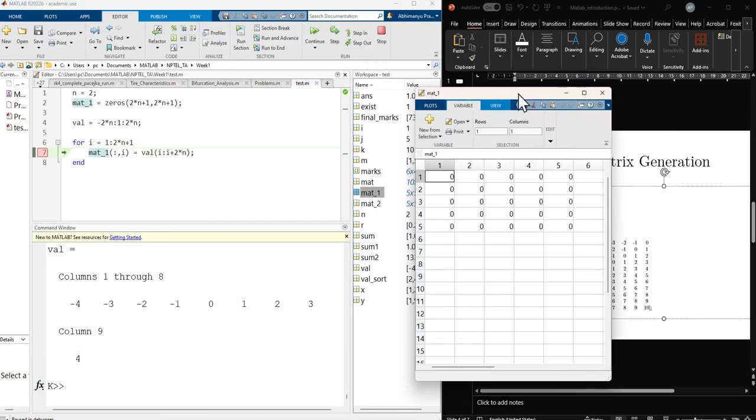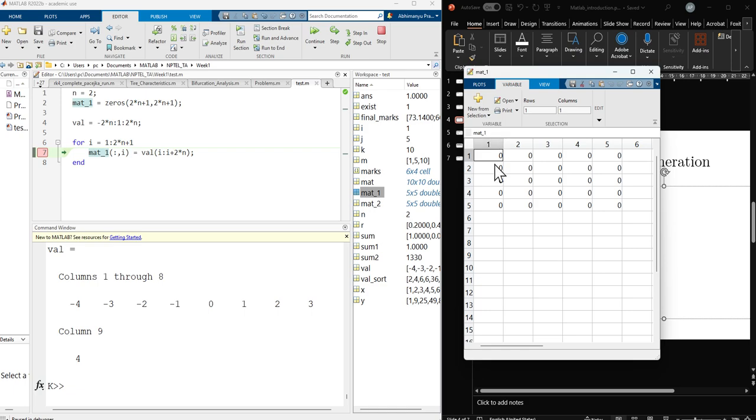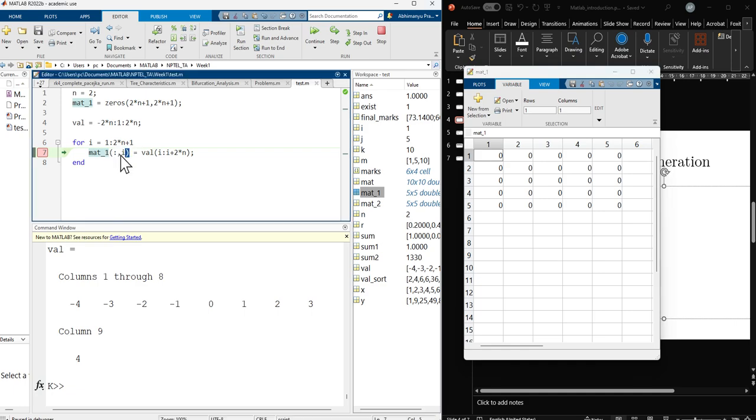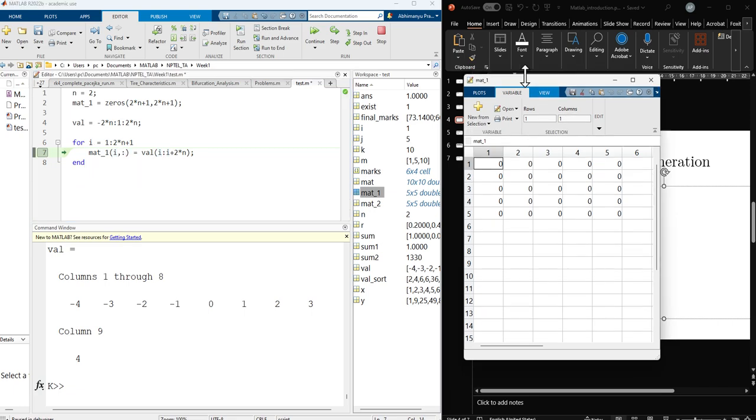So if my mat one is a 0 matrix of 5, 5. For the first one, this changes only all the rows of the first column. I'm getting a similar thing because it's a symmetric matrix.